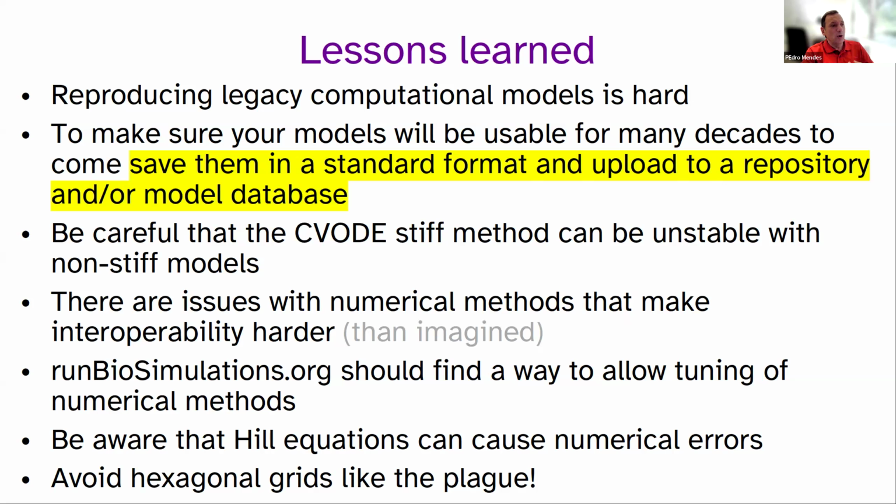If you want to make your models FAIR, that is usable for many decades to come, don't save them in a proprietary file format like the Ingenu file format or some MATLAB code or whatever. Please save them in a format that is a standard that many applications can load, and which is well defined, so that people can find the definitions and later on write software for those definitions, even if all the software has disappeared. And also try to have that model encoded in that standard format, uploaded to a repository or a model database. So that will enhance the chances that other people can find the model.